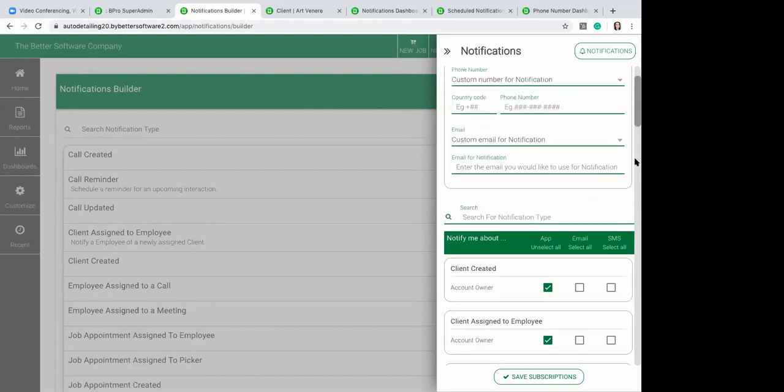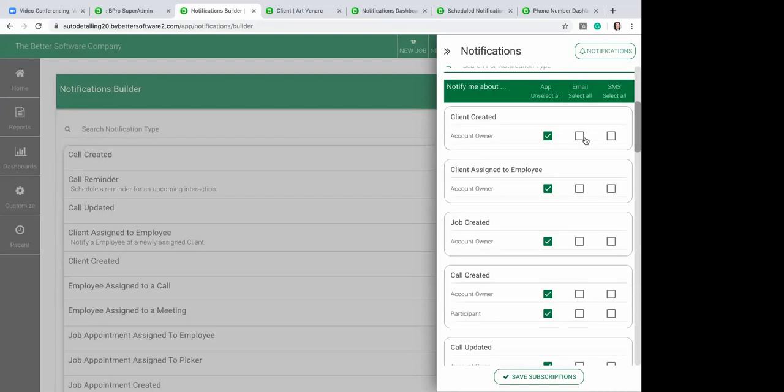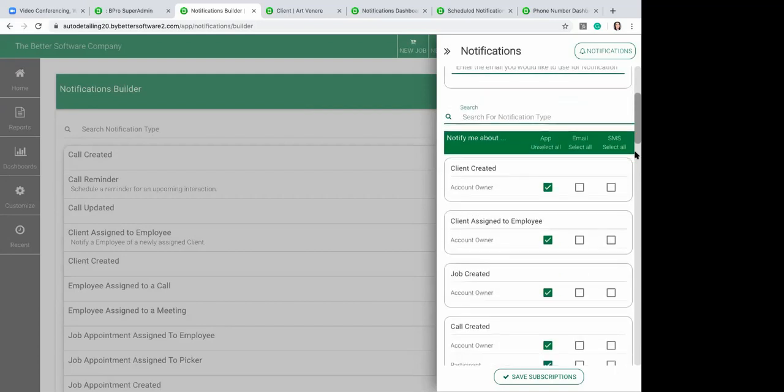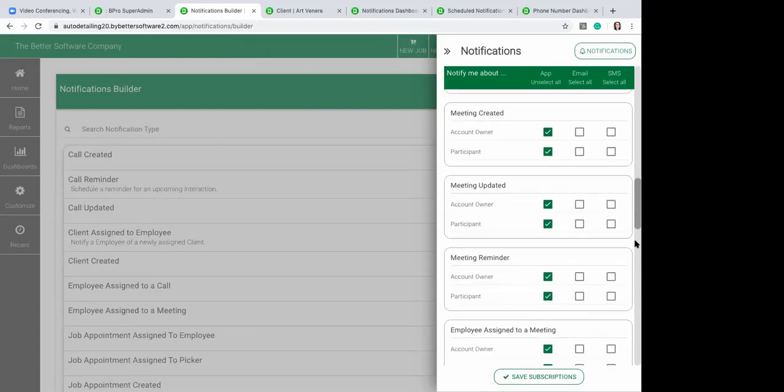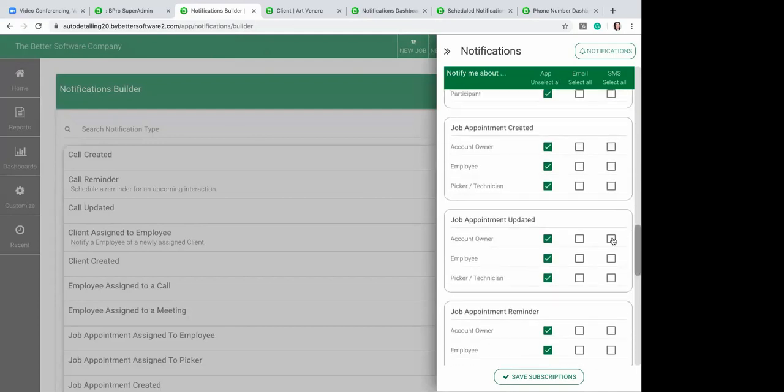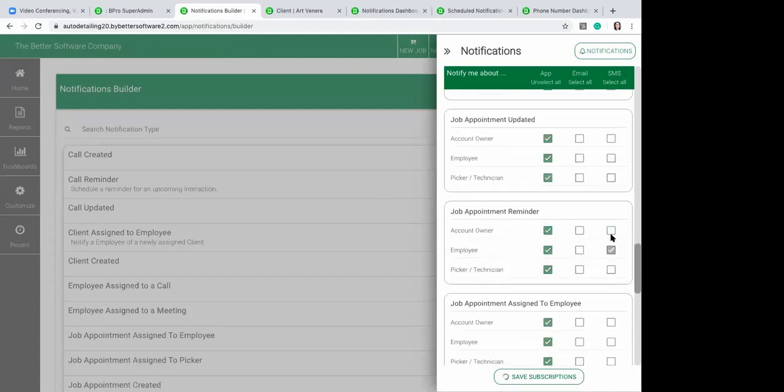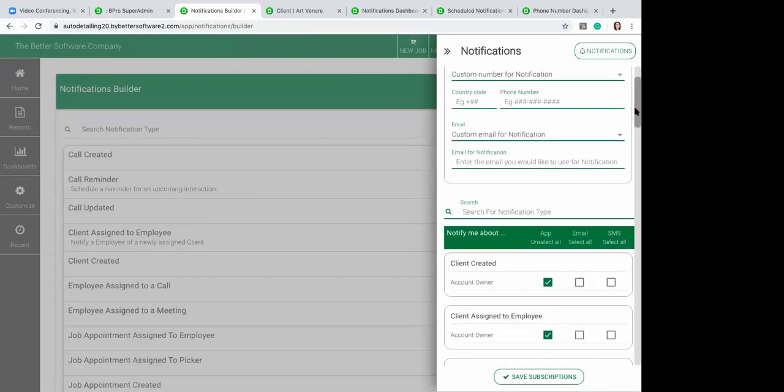All right, and then further down, I can actually pick and choose which trigger templates I want to be informed of by notification as well. So that can be really handy. I can go through and just say, oh, well, I definitely want the call reminder ones set. I definitely want the job appointment reminders turned on for me too, right? So things like that can be really useful for you, but it puts users in a certain level of control on their own.